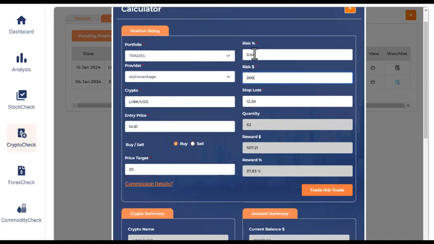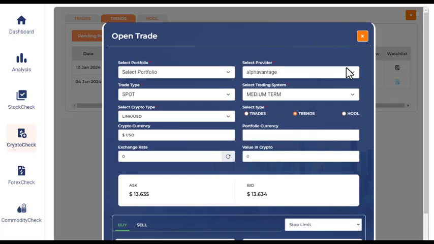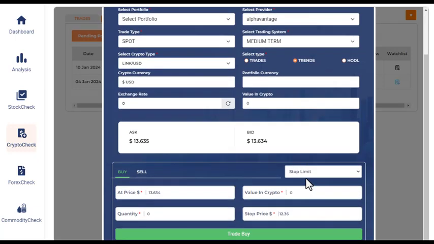For the amount of capital that I have in this particular trade portfolio, we're less than 1% at this point. So I could click on this here, and it will populate into this one here. Or I could just go directly here and place the trade through here as well.